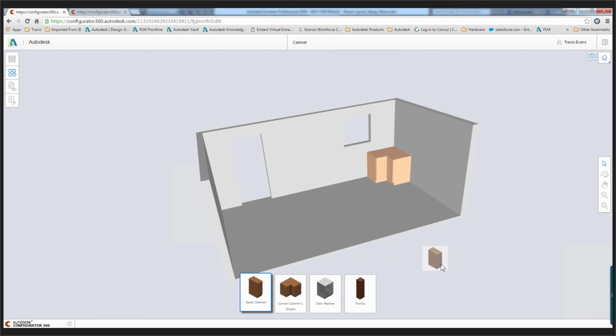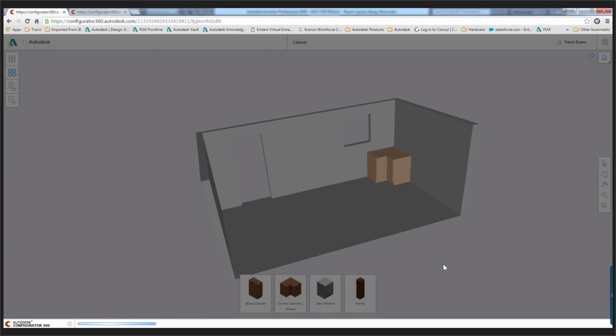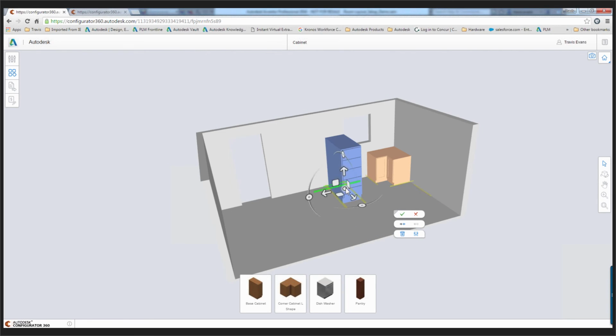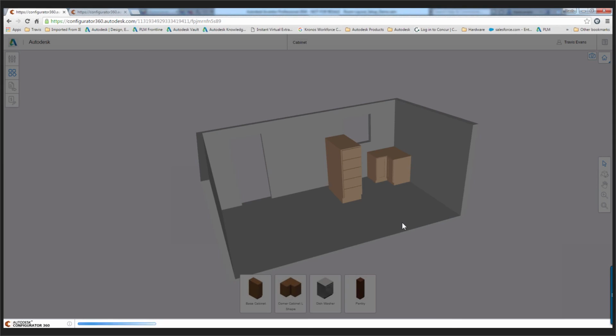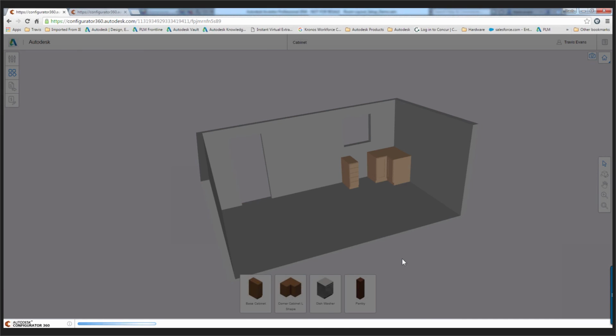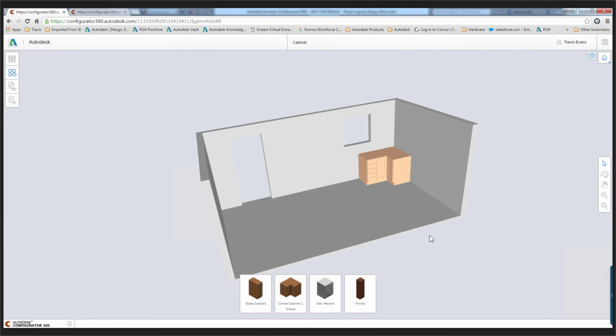If I wanted to bring this base cabinet in, I can drop him out, or I can move him into position, and a little button there. I won't do it so fast next time so you guys can see it. All right, so we'll slide him over, and you see the little green highlights letting me know those are going to connect, and there's a connect button. Connect those two cabinets together.